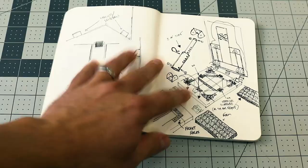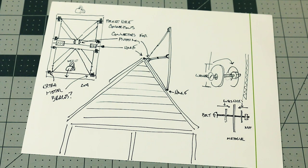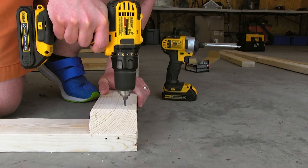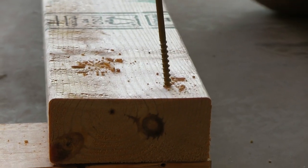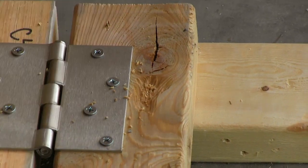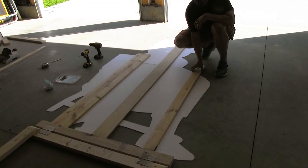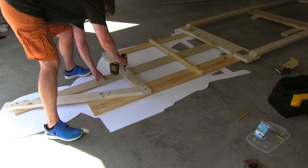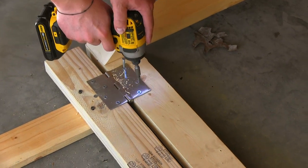For the past few weeks, I'd been doing rough sketches of the sign support, each time trying to make the structure simpler, lighter, and have fewer parts. With just a couple of days left before Jason got home from his work trip, it was time to build and test it. The idea I went with had the supports hinged so it could easily fold to match the angle of the roof, which is also known as the pitch. From there, the sign would be attached to hinges on one side with poles higher up the sign connected to the middle of the base. Weights would be placed on the far edges of both sides of the base to keep everything from moving.